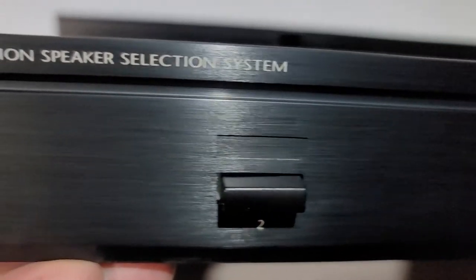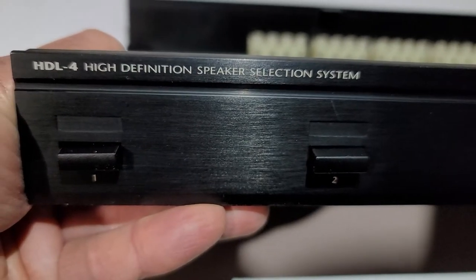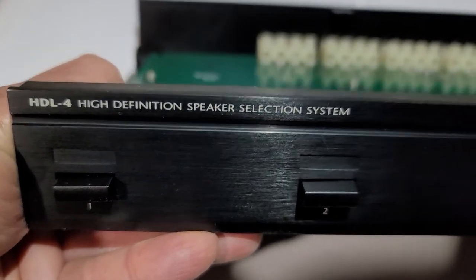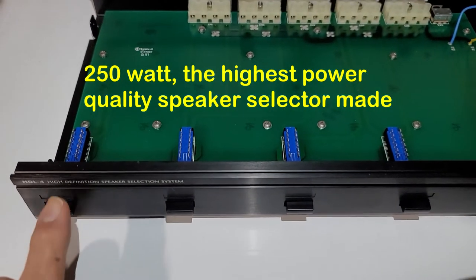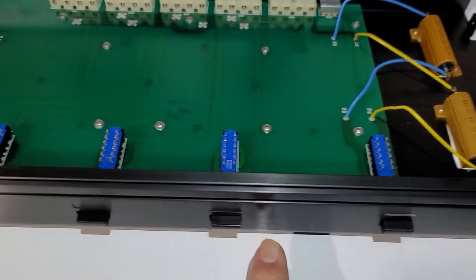Let me look in here at a Niles Audio speaker selector right out of the box. It's a new old stock HDL-4 high definition speaker selection system. This system is good for 250 watts per channel. And then you can select these four different speakers you connect.